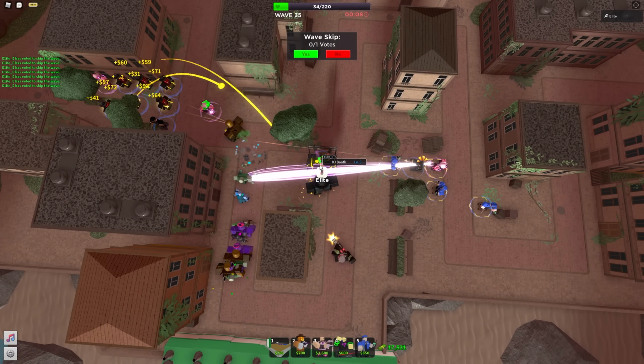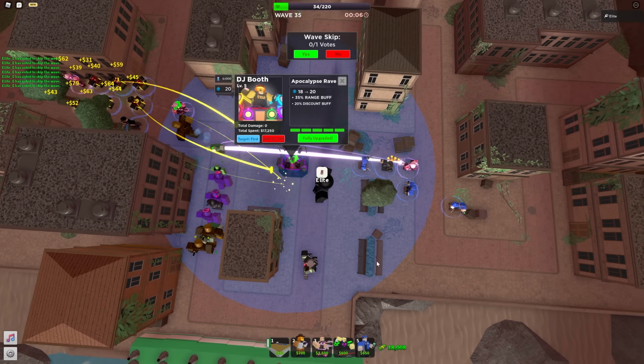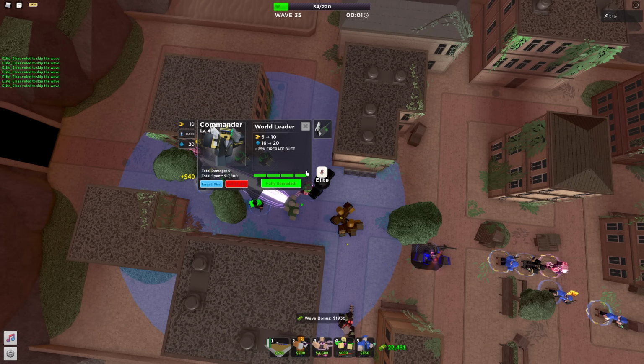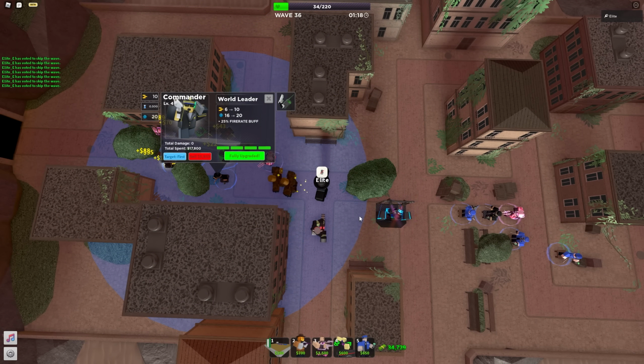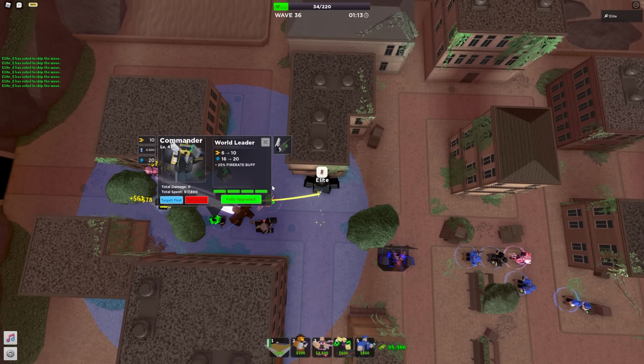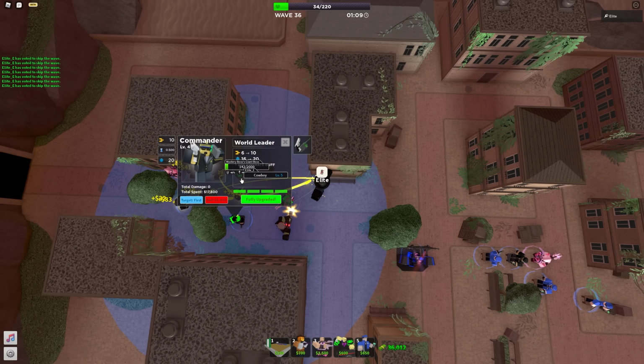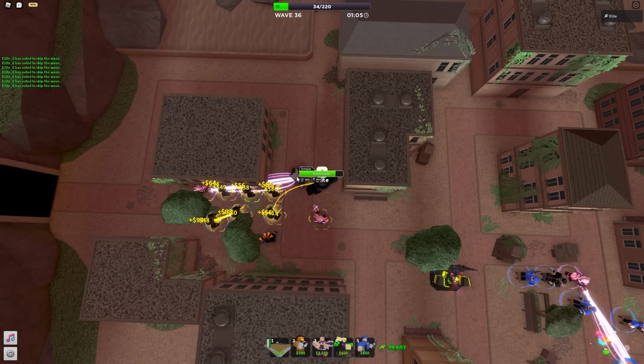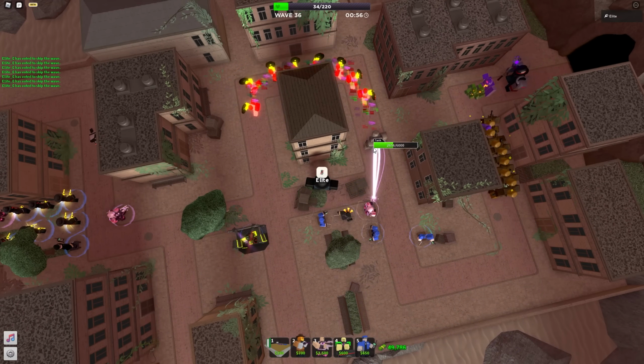The Templar is stunning my DJ. That's a small problem, actually. But all these boomers, that's not a small problem. That's a big problem. Okay. Hopefully, the Templar tries to stun my DJ again. Okay, it's not. Well, it's stunning 1 accelerator. I guess once the boomer stun wears off of my Golden Cowboys, we're gonna be fine. Yeah, we're definitely fine. Okay, this wave is a little bit concerning.